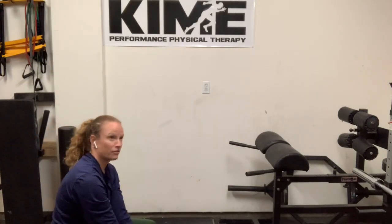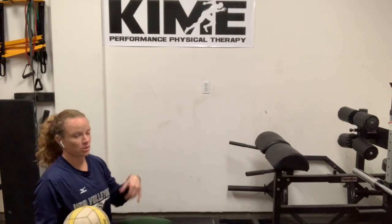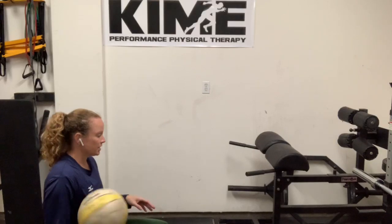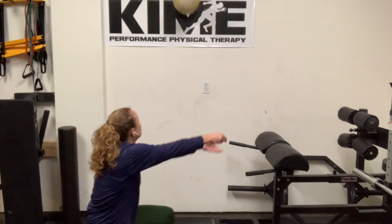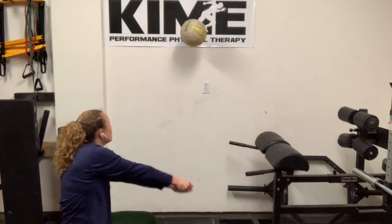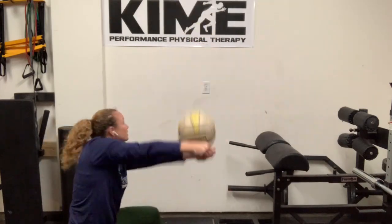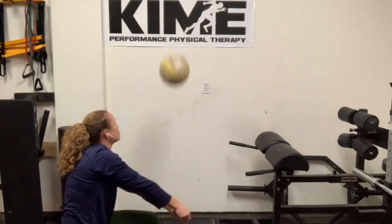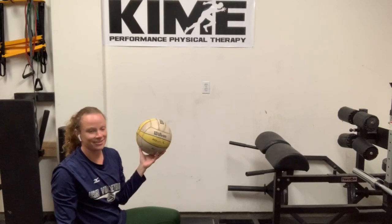This is a little advanced for some of you, so be patient with yourself. If you have to get up and chase the ball around, just call that your cardio and your leg exercises. Okay, then the goal is to be able to do it continuous. So I'm going to toss up. Keep the ball out in front. Arms, place it straight. And then chamber. Some sort of control. Okay, try that, see how many you can get.